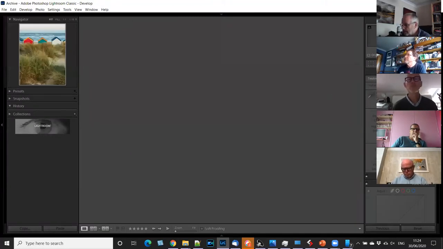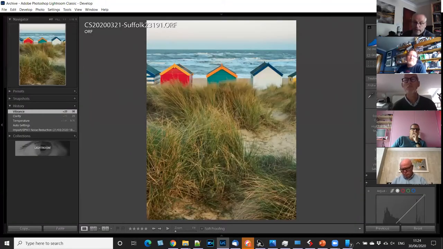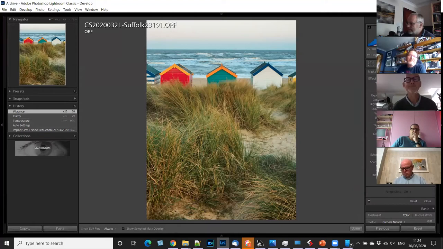And then, who the hell ever remembers this? M for graduated filter. By the way, spot removal was Q. Yeah. Quickly and get brush the spot. And brushes K. Yeah. It's like they run out of letters, so a lot of them don't make a lot of sense and they're quite hard to remember. So radio filter shift N.